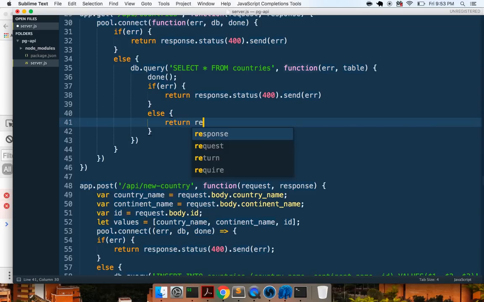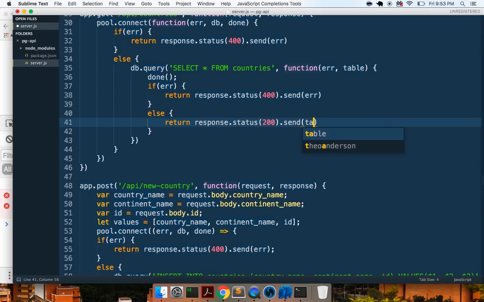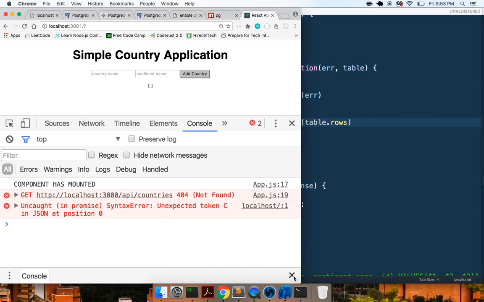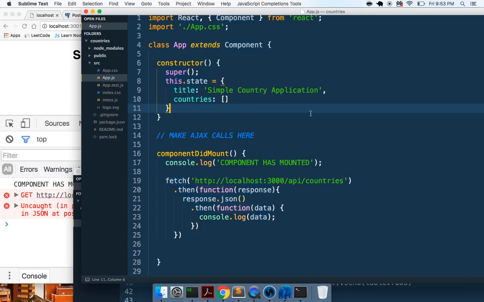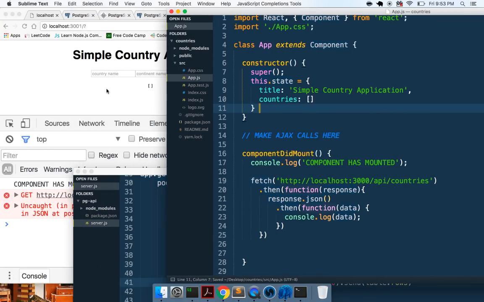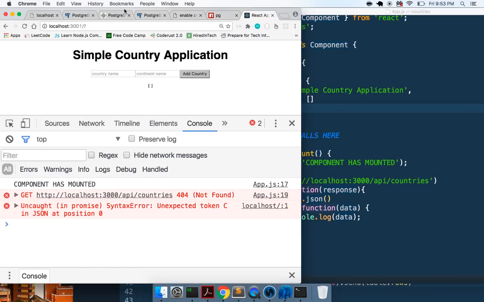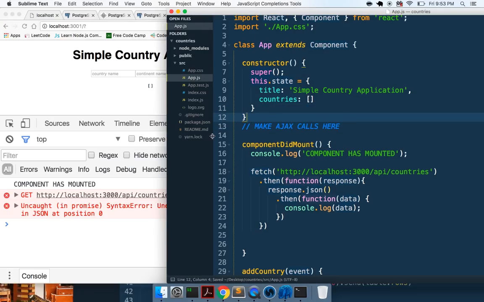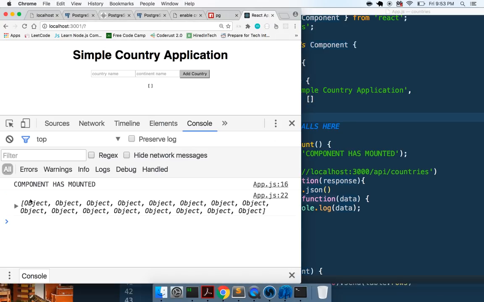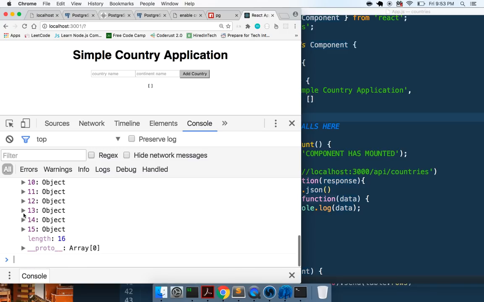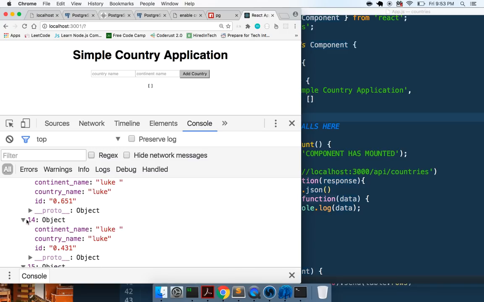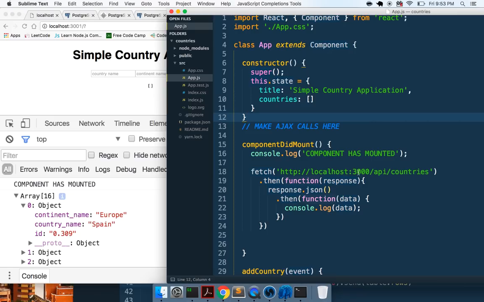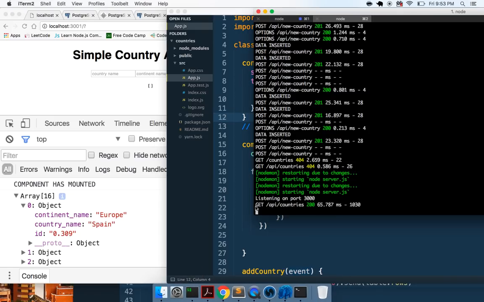Otherwise, let's return with a response.status of 200.send table.rows. All right, so with all that, if I come back in here and make a change, this will trigger the component to render. And let's see what we get. Okay, so now we got all of our objects. This is indeed our data. Pretty awesome. Getting all of that data back from Postgres, and you can see it being hit.